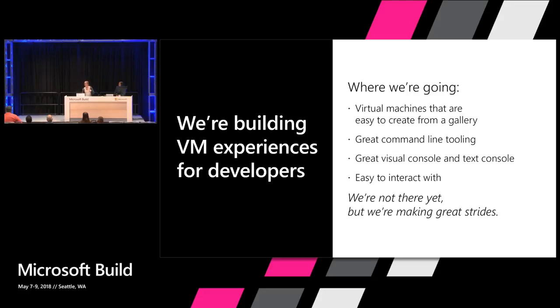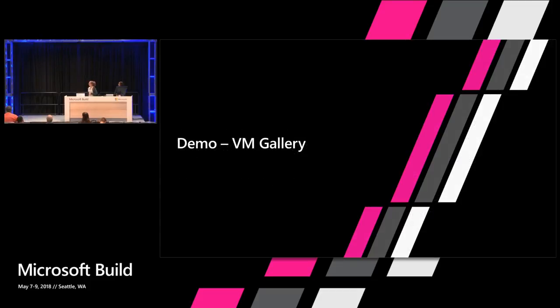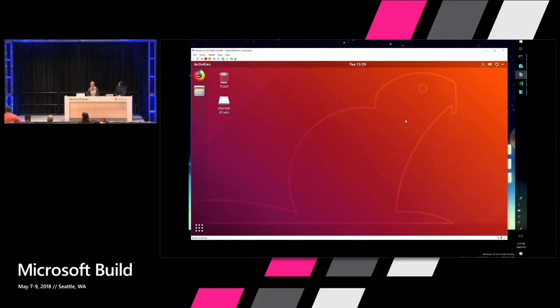And the one that I think is the most interesting and different from the things that exist right now, we do want to have a great command line experience. Not just a good command line experience for managing your VMs, but a good command line experience into your VMs. So Hyper-V has had PowerShell Direct, which basically is a network-free connection between your Windows VMs and Linux VMs, or Windows VMs and your host. And we're starting to build those types of tools into all VMs, not just PowerShell and Windows VMs. All right, so let's see where we are now. Switching over to, hopefully, my desktop.